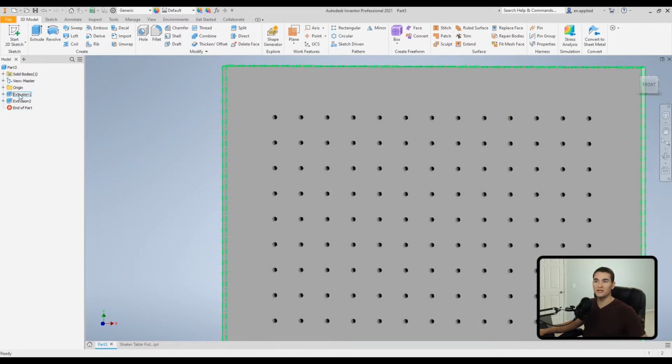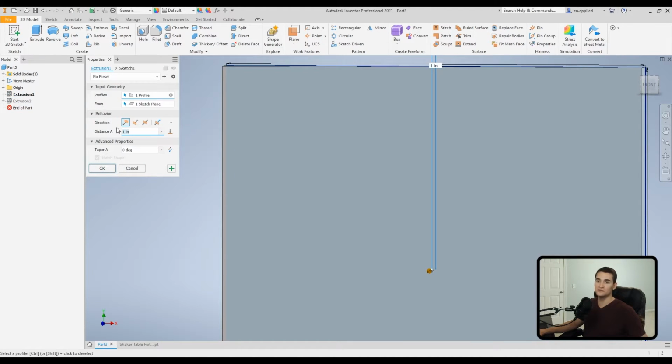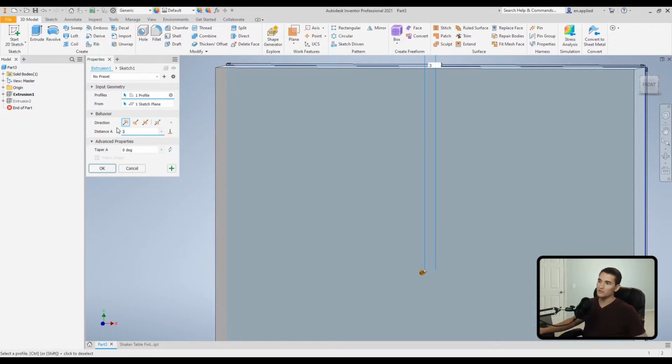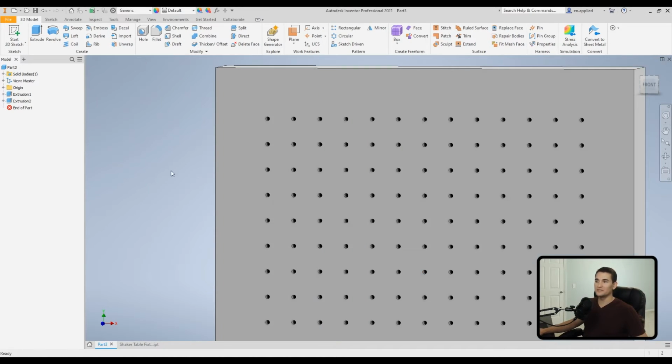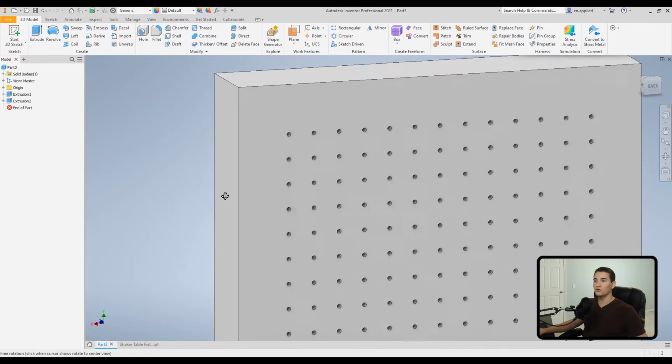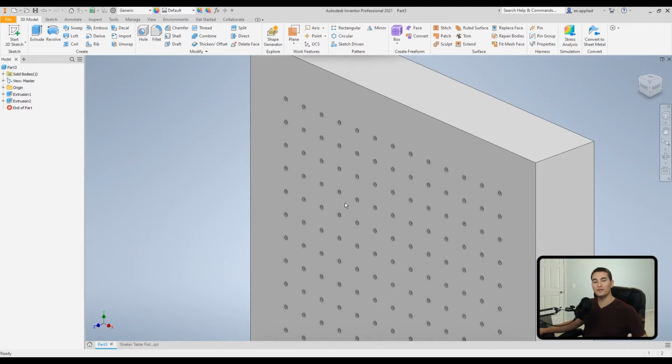But hey, let's change our plate thickness to 3 inches. Well, now you'll notice it still cuts all the way through. It doesn't matter how thick or thin the plate is. It just knows, hey, this user wants the holes to go all the way to the other end. So this is a really good way to ensure your design is more robust and more dynamic.